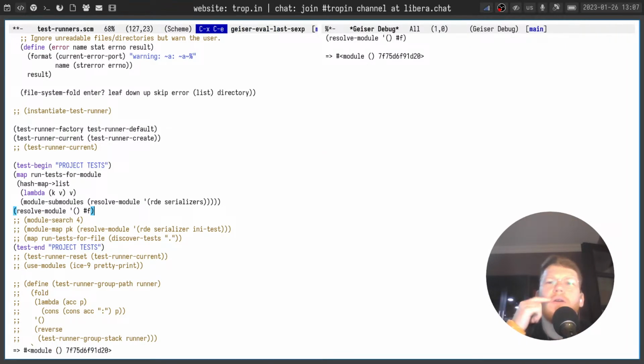Okay, we can actually write a recursive function which will traverse all the models in the RD namespace, and filter out only models containing test at the end. And this way we will be able to execute all project tests. Do you want to do it right now or not?